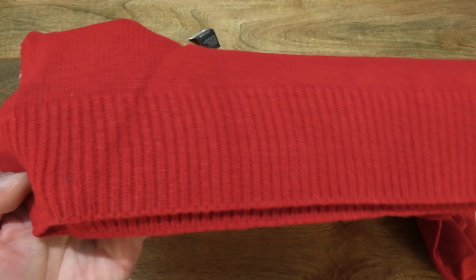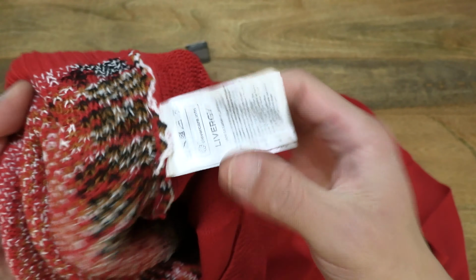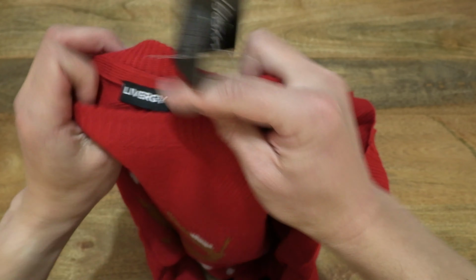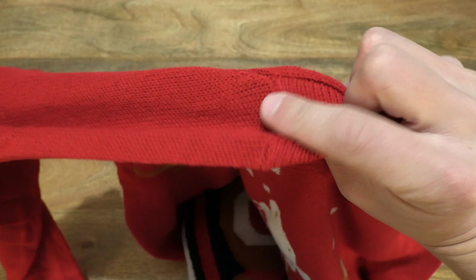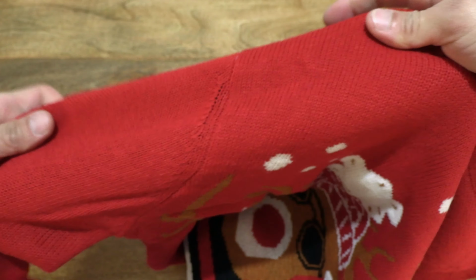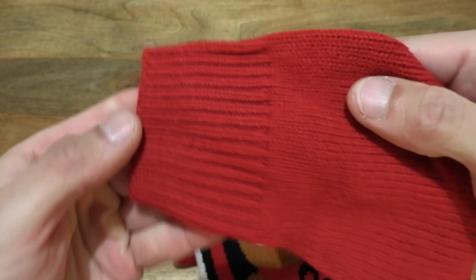And of course taking a look at the hem details as well, so right there at the inside label, giving you a look at the inside label for the jumper. And we can see the care instructions and other details. And giving you a look at the stitching details as well around the arm and shoulders, and of course the cuff details right there.